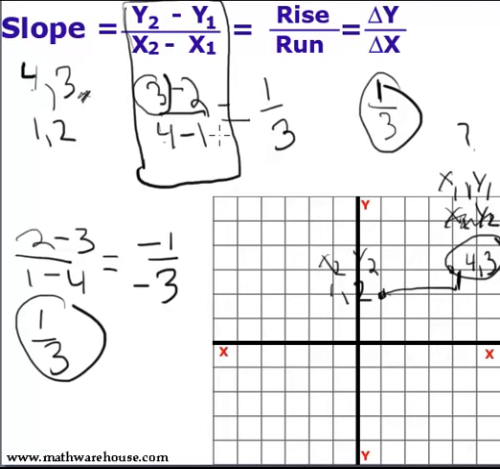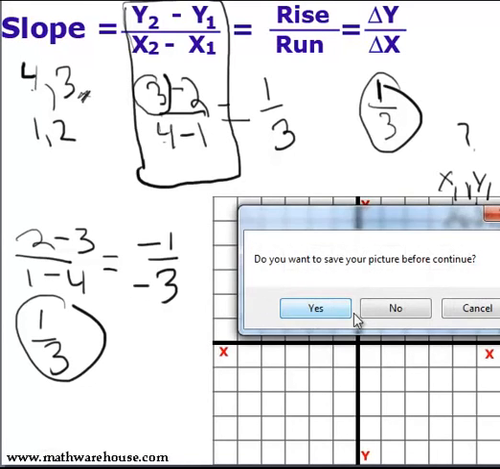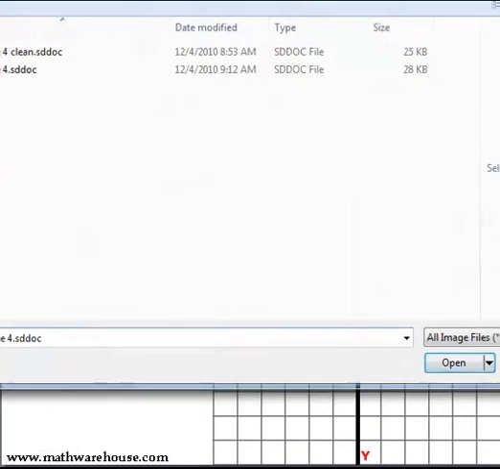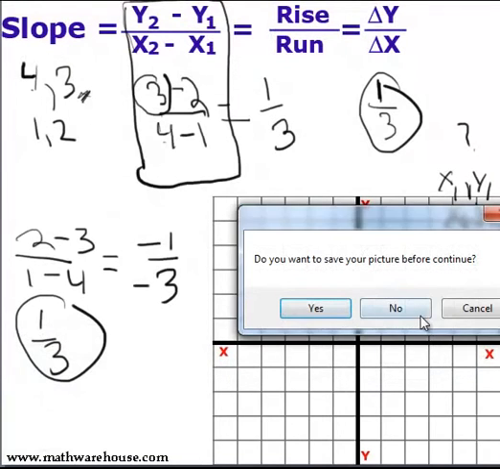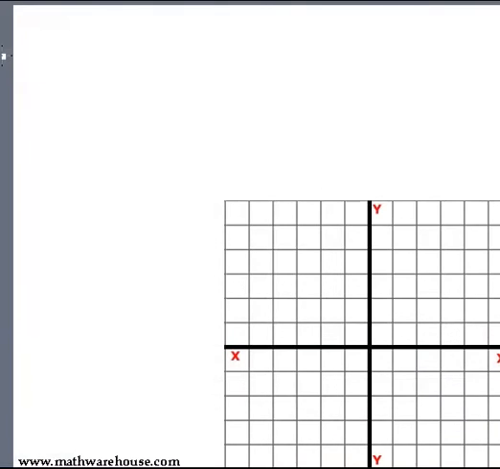Alright, so that was our first example of looking at slope. Let's now try to find slope applying directly our formula. Okay, so let's try this all over again, just using the formula. Let's try to find the slope of the line through the point 1, 3 and negative 1, 2. All right. So we're not going to graph this. We're just going to directly apply our formula.